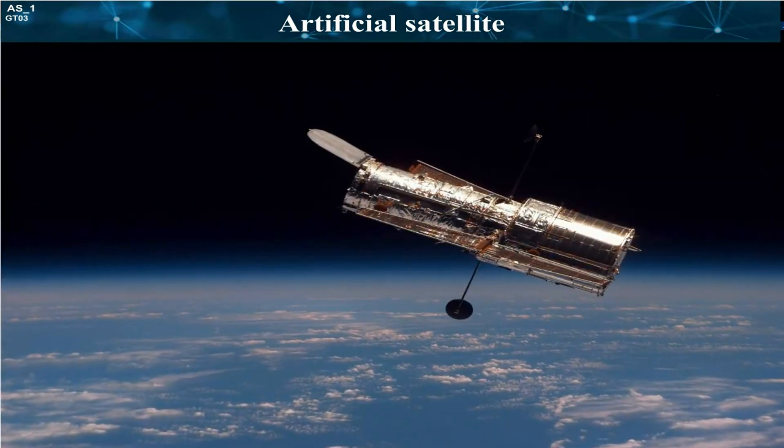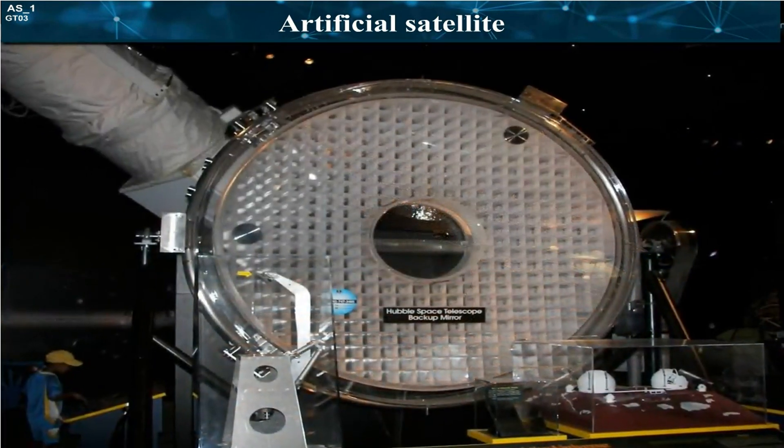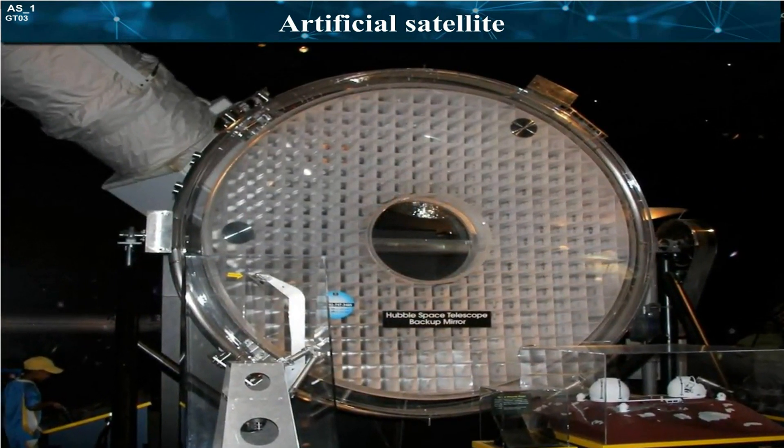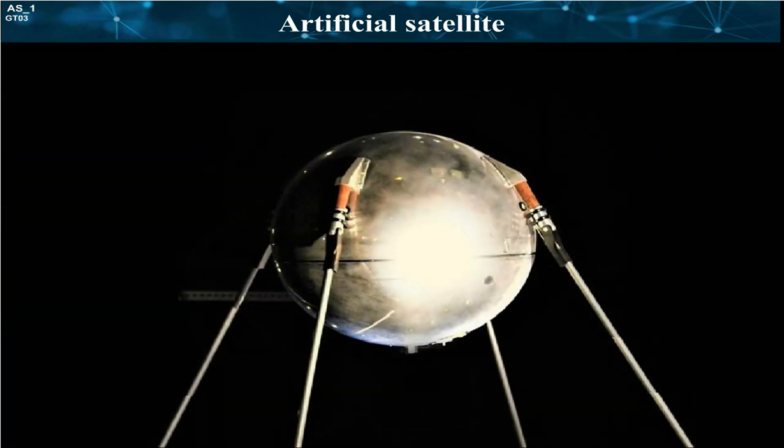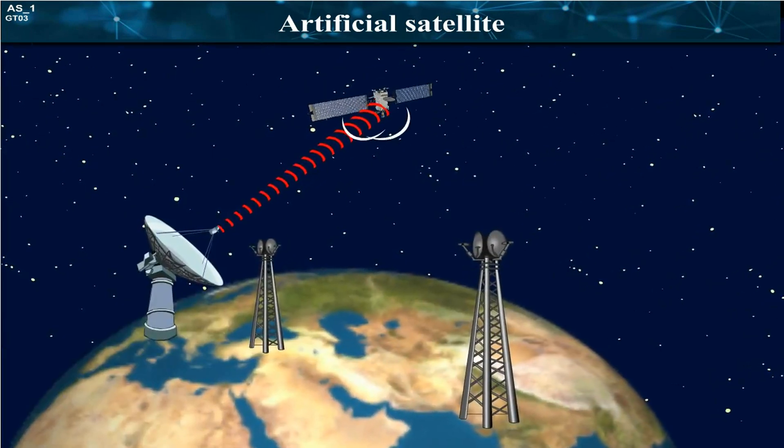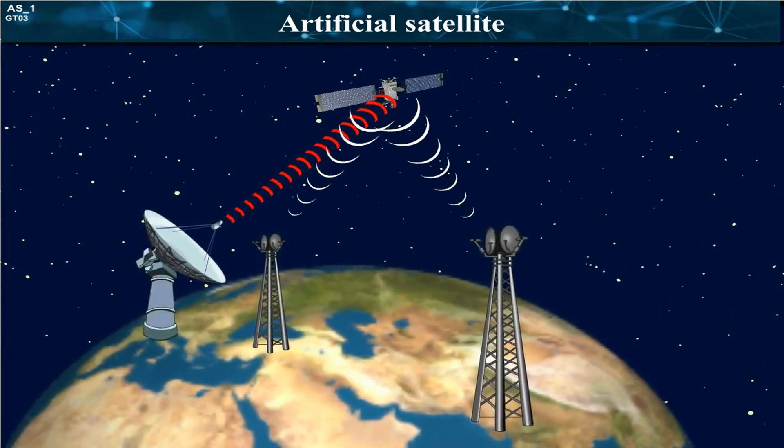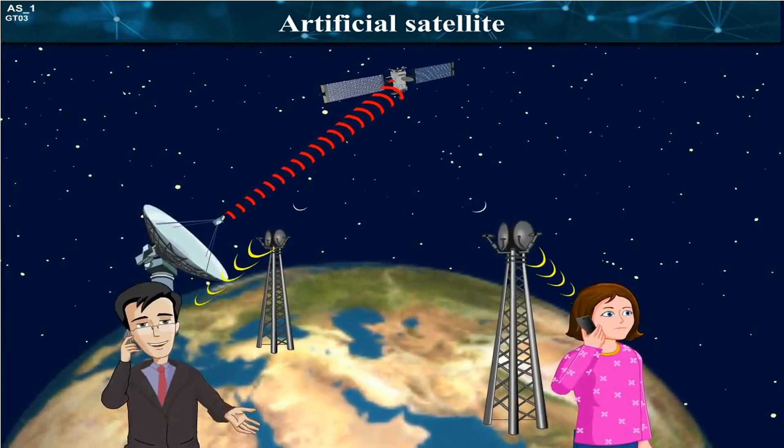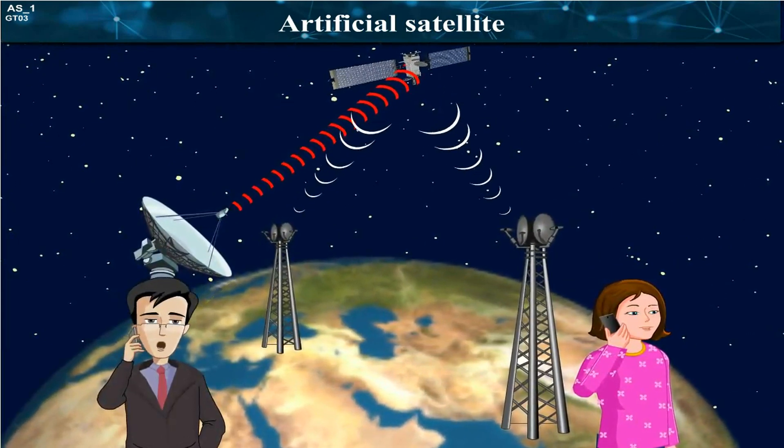The satellites have various other types of instruments depending on their functions. One such satellite is shown in figure. Signals transmitted from the Earth to the satellite and from the satellite to a mobile tower and mobile phone are also shown.